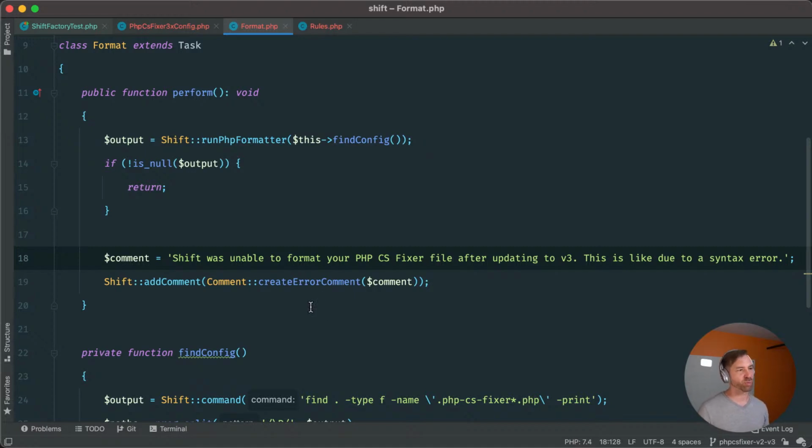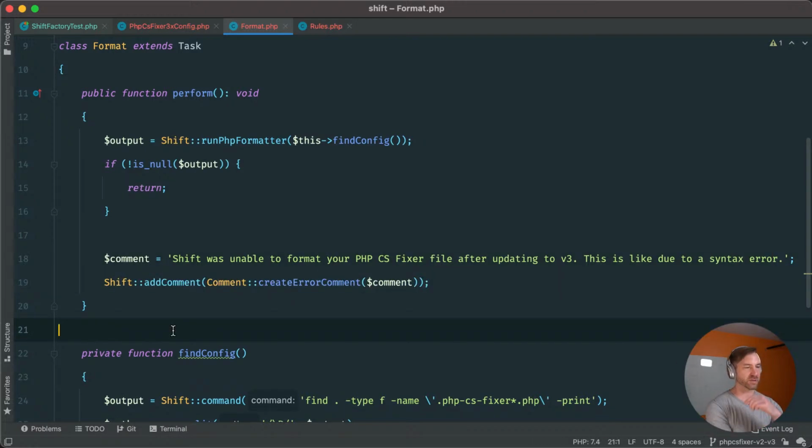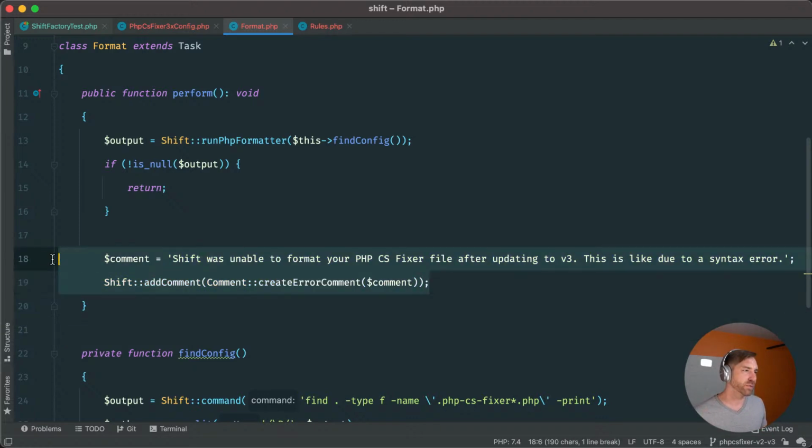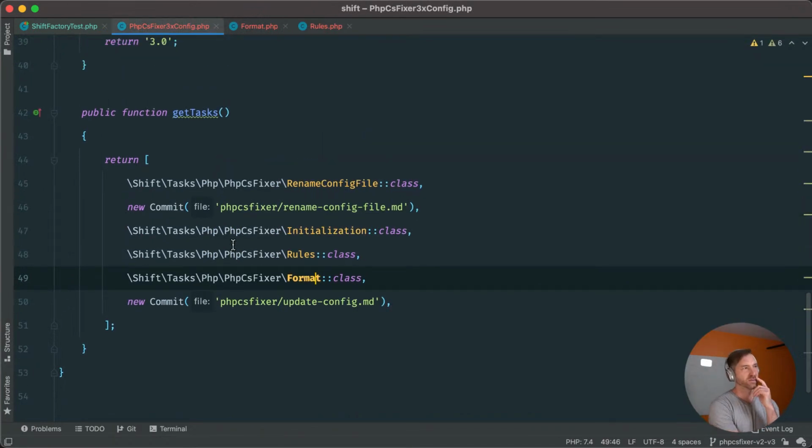I'll finish typing that, but the point is we'll leave a little comment on the PR. That's how this happens. I put this up in an internal stack inside of Shift, through that facade. Everything's on there. So we'll add a comment with this little comment model, which creates an error comment, which leaves a little red X emoji, just to make those color-coded and easy to spot, like, oh, there was an issue. So I'll finish cleaning that up, but here's basically the rough bit of how this Shift would be built. Hopefully I'll release it probably mid next week.